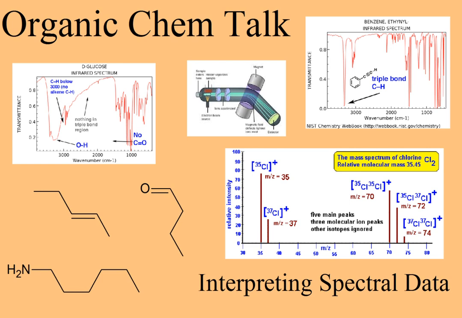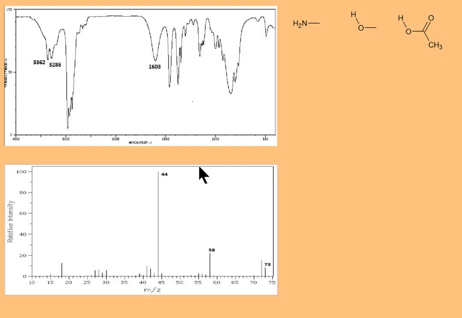So let's continue then with the problems we're looking at. Just one more to look at. That was the third one. And looking at the spectra, there are three potential targets here that we could consider. Looking at the peaks above 300, it could be suggestive of an amine, an alcohol, or maybe a carboxylic acid.